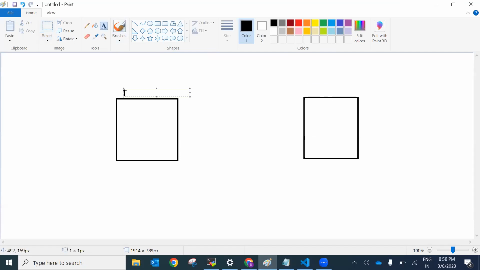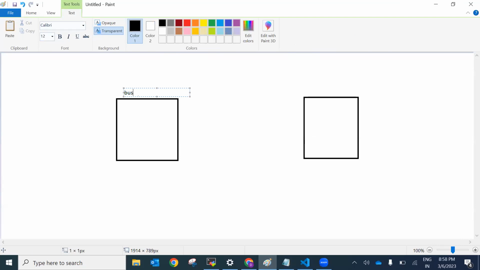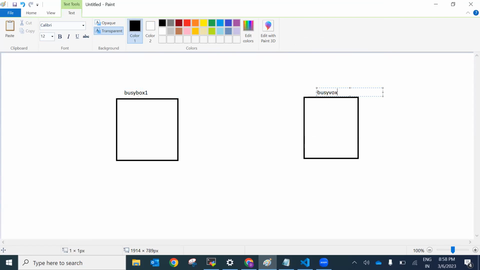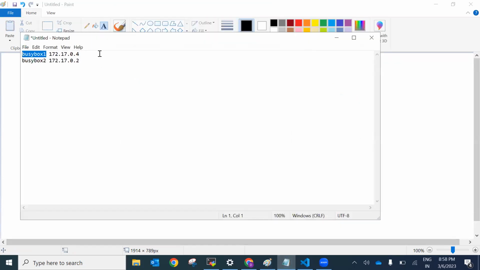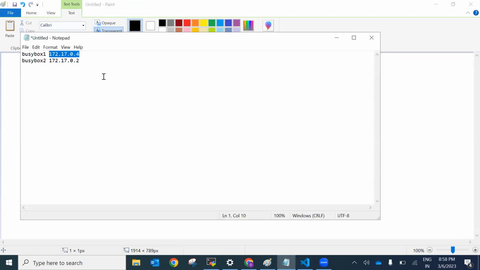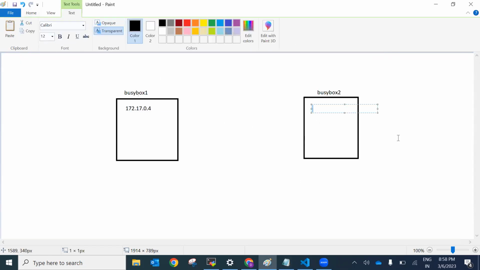This is busybox1. This is busybox2. So the busybox1 IP address is this, and the busybox2 IP address is this one.